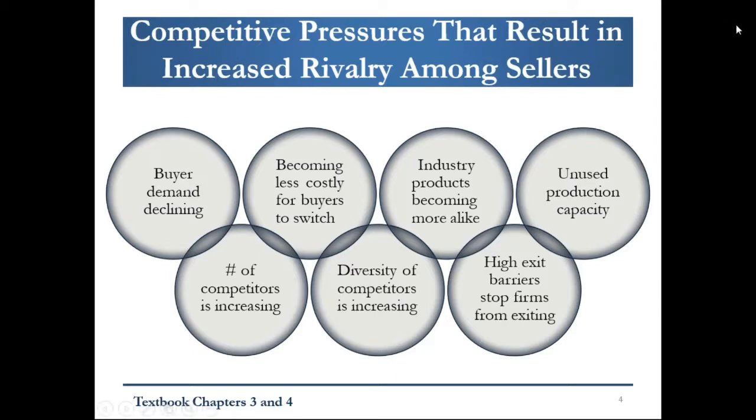Okay, let's just do this. The competitive pressures that result in an increase in the intensity of the competition are 8-fold. The first, on the left side, is buyer demand declining. There's a debate about the prospects for the listener market with respect to satellite radio, over-the-air broadcasting, and streaming or online broadcasting. Is that market growing? Is that market flat? Or is that market slightly declining?